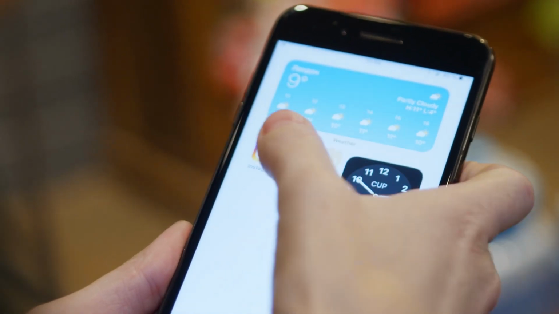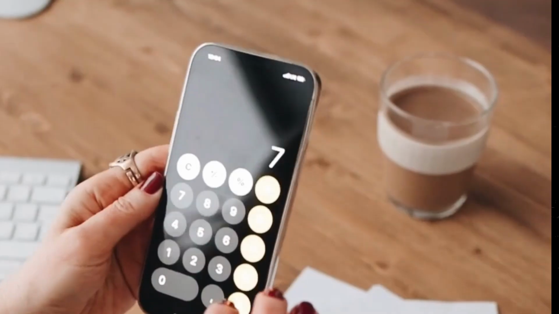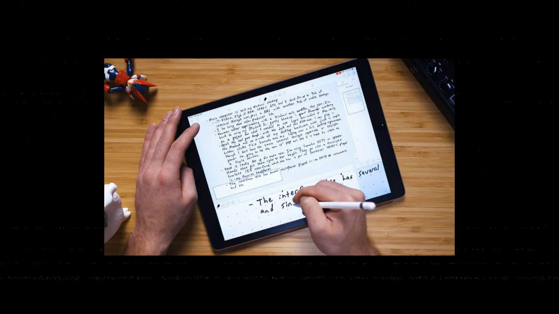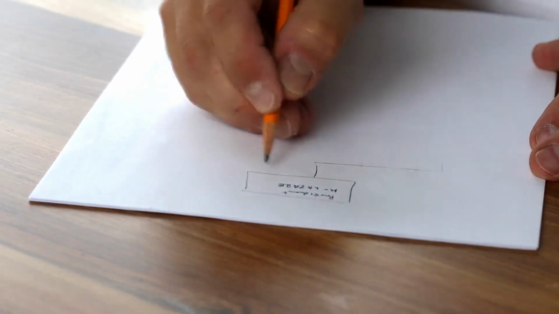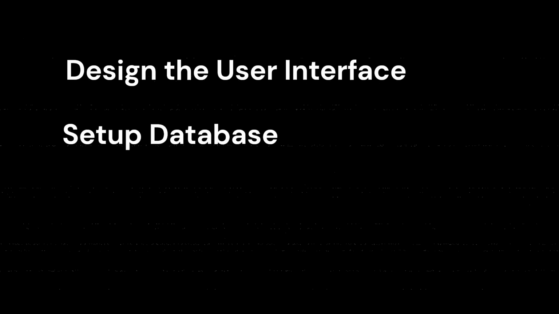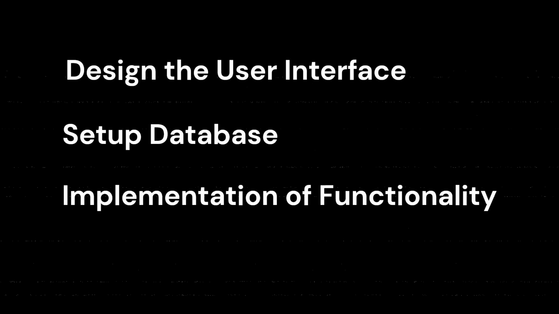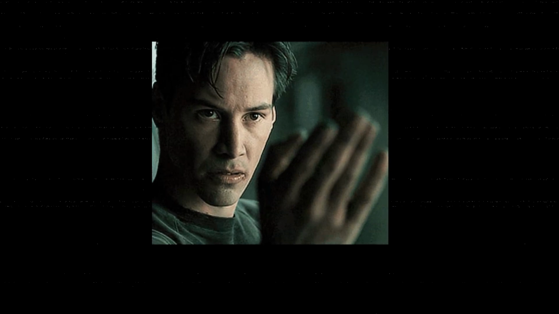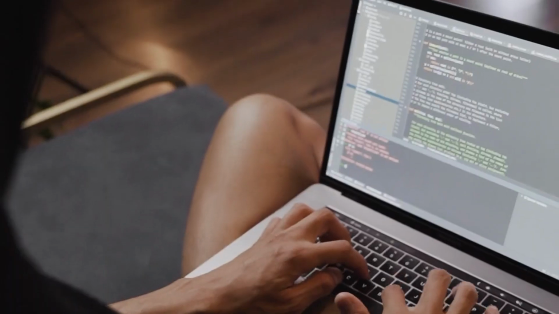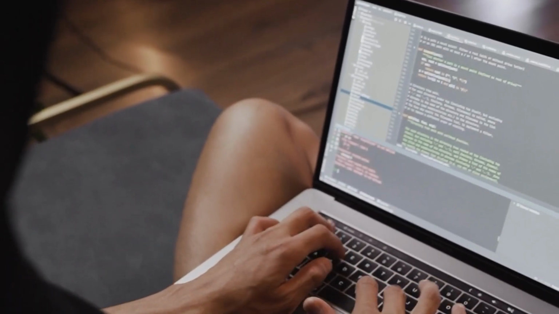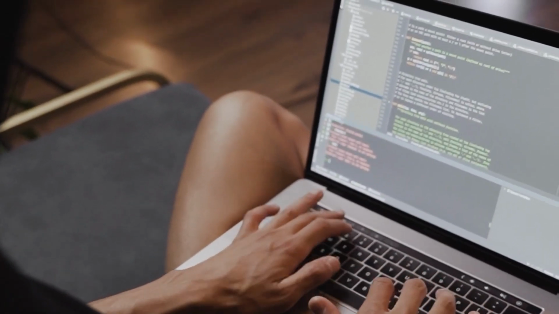Whether you're creating the next revolutionary app or just building a simple calculator, it all starts with breaking down tasks into manageable steps. For instance, if you want to create a note-taking app, don't rush into coding. Instead, take a moment to outline the many problems you need to tackle. You'll need to design the user interface, set up a database to save notes, and implement functionality for adding and deleting notes. Each of these steps is a mini challenge that needs a solution. The quicker you get comfortable breaking tasks down like this, the easier coding will become.